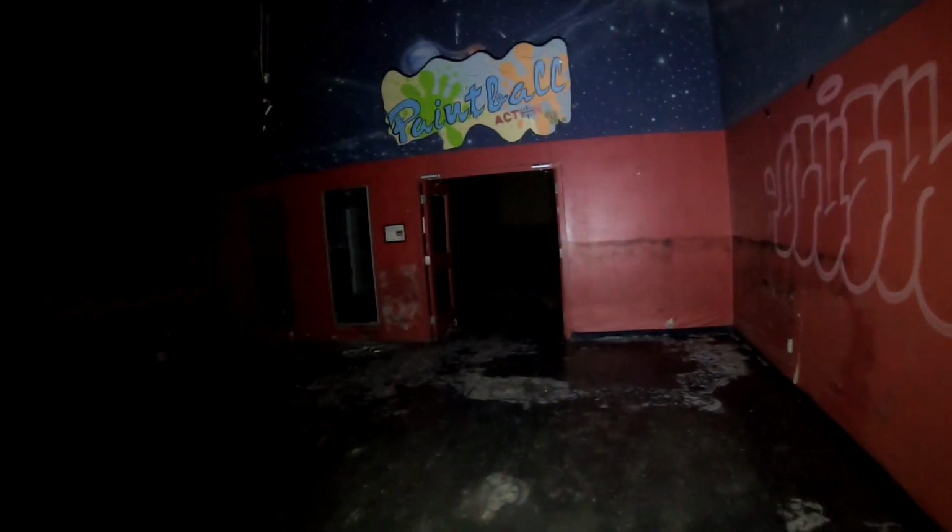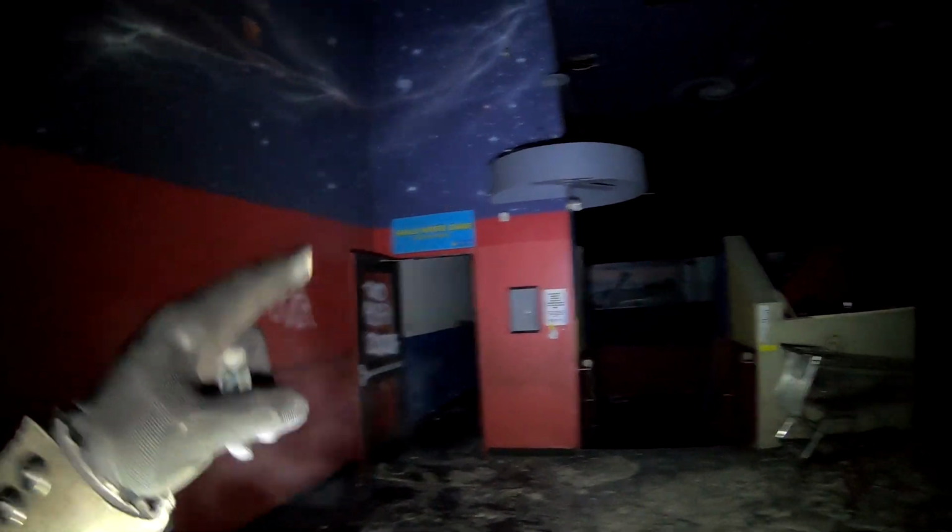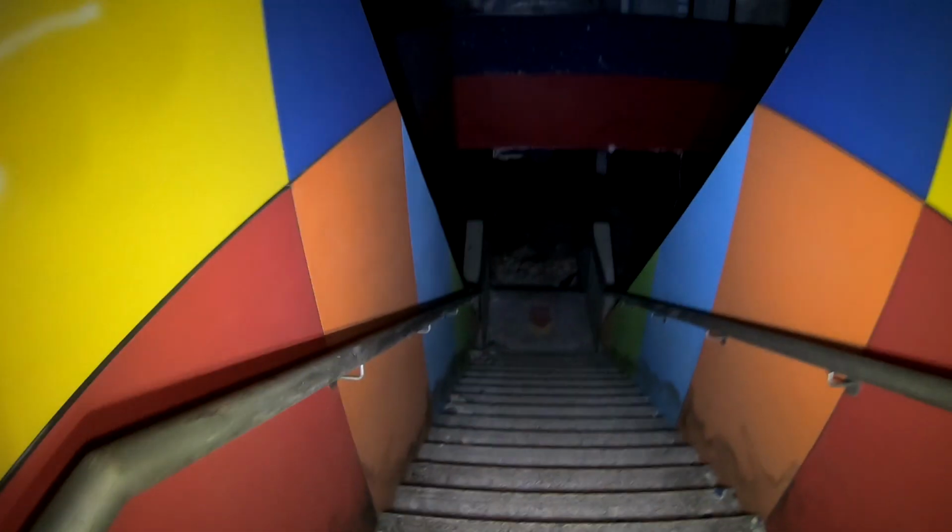That's the bowling alley. Stairway to get down, I guess. Camera system's still up there. I think we just did a massive loop around, guys. Yeah, because we came through here. We saw that sign. And then we went that way. So now we're done that way, we're going down. All right, guys. We are down here in the bowling alley area of this monster building.